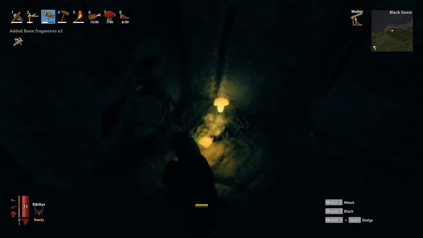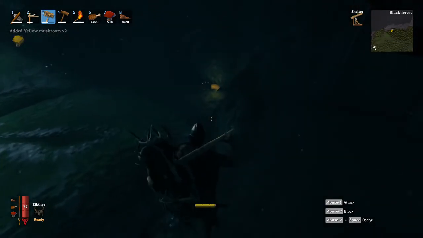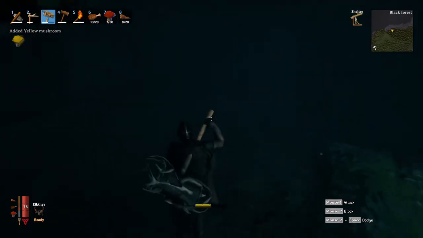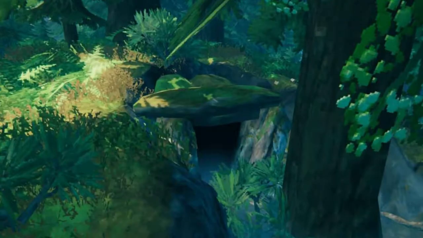And where are these chambers located? They are located in the Black Forest. They aren't very hard to spot. You'll know when you see one. I didn't show it off in this video, but I'll put a picture up for you on the screen so you guys can see what it looks like.